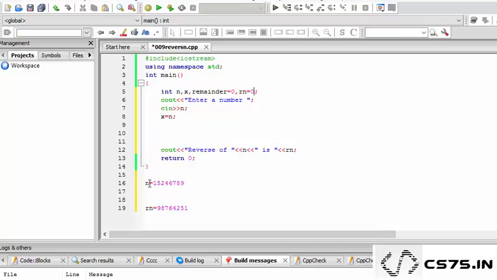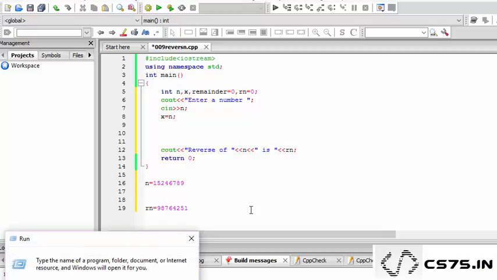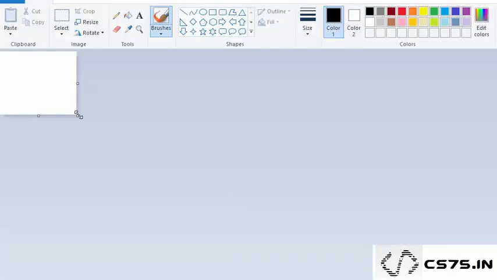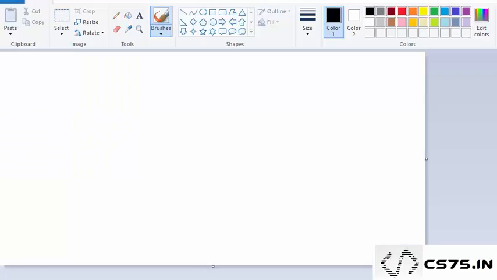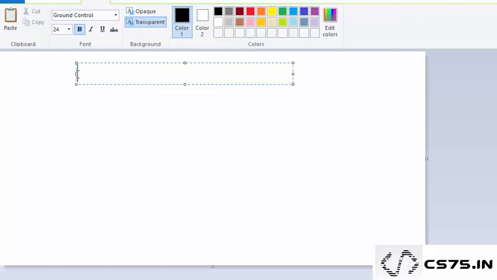Now if you look at this number, it is 1, 5, 2, 4, 6, 7, 8, 9. Now let me make it more clear to you. See, I have a number, say it is any number, say 1, 2, 5, 6.